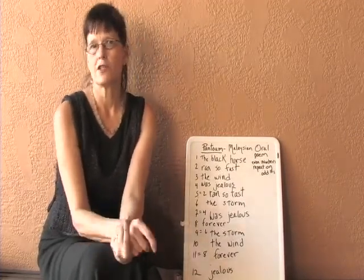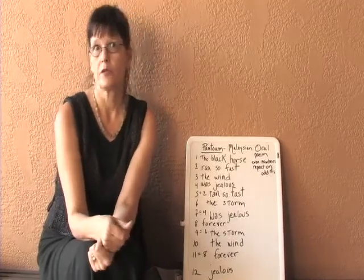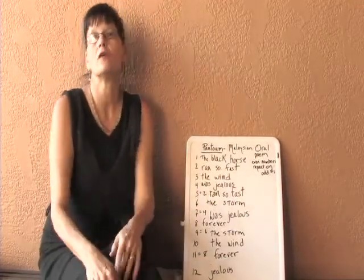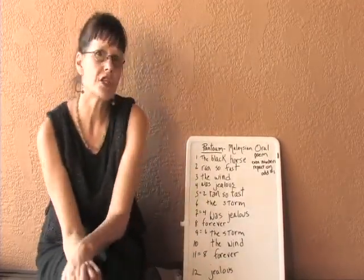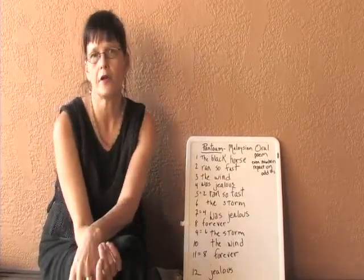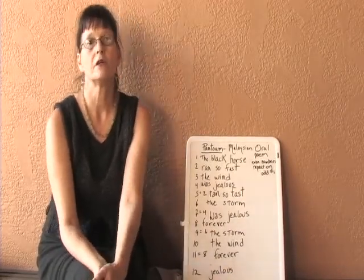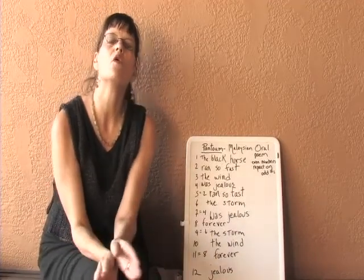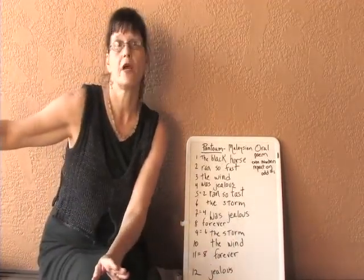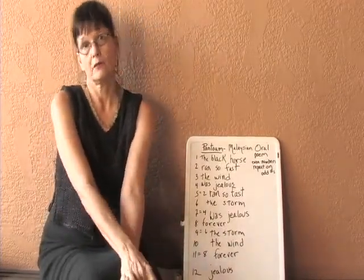This culture is in a time when there were no written words, there was no alphabet, there was no pencil or pen or typewriter. And so this form, the Pantoum, is called an oral heritage poem because it teaches the grandchildren and great grandchildren of the people who are aware that beyond the mountain there's a beautiful spring.